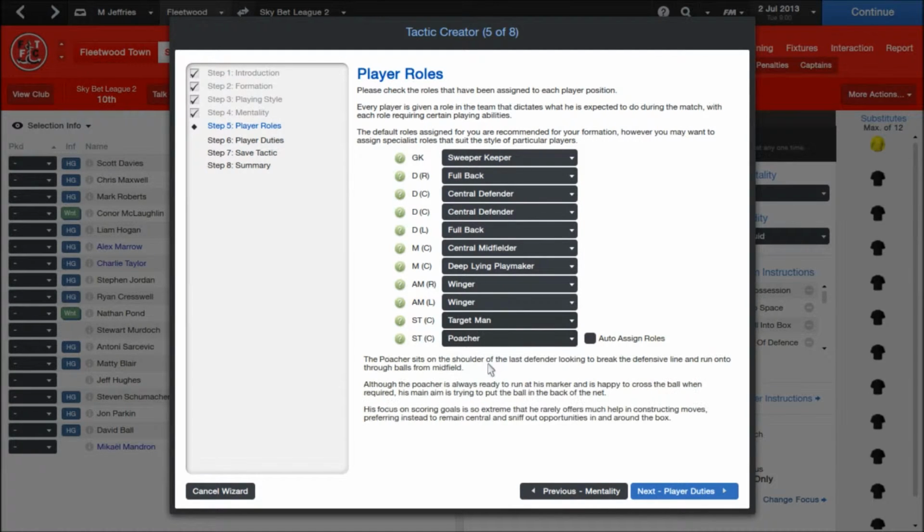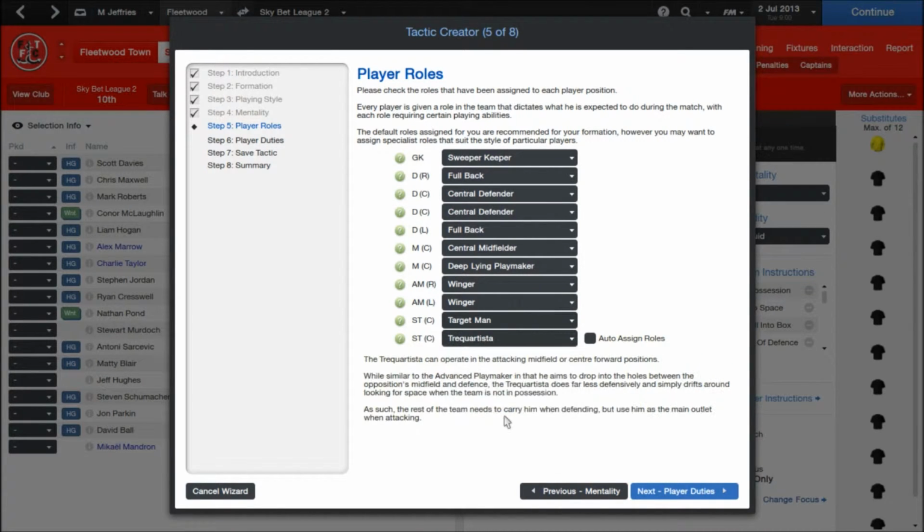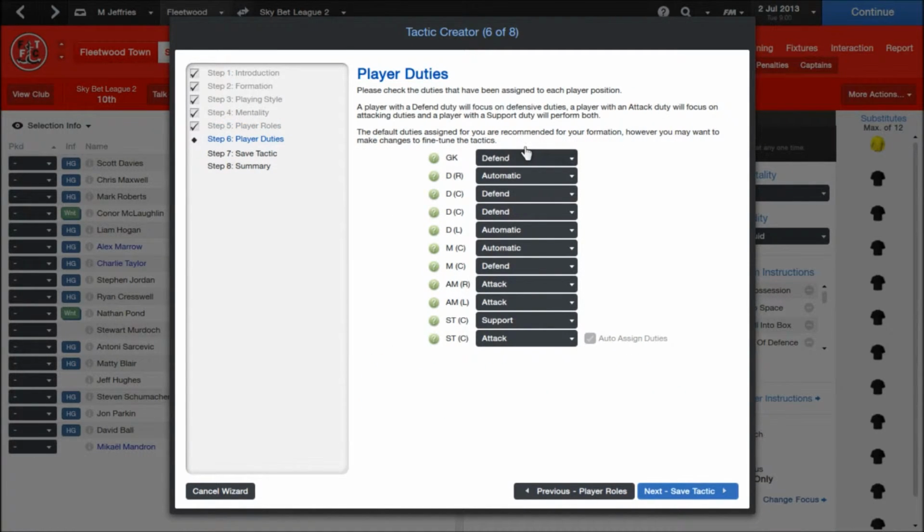No, the complete forward. Not poacher. Complete forward. There we go. The complete forward possesses all the technical attributes of a deep line forward, the goal scoring ability of a poacher, and the strength and power of a target man. Well, actually, I don't really need that. What's a trequartista? Can operate in the attacking midfield or centre forward positions. Advanced playmaker. No. Tell you what, advanced forward is probably the better option actually. Lead the line and look to spearhead attacking moves. So that's fine.